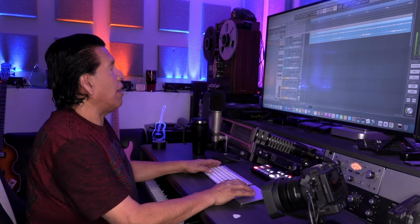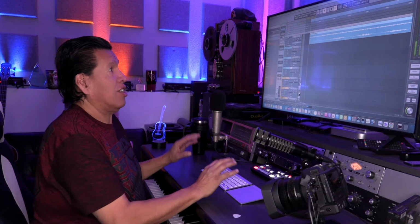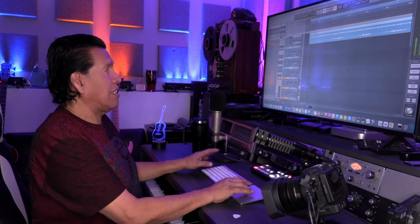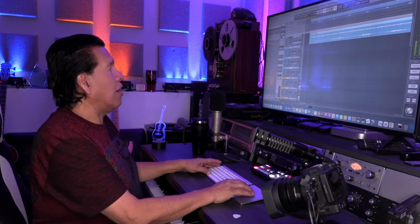Now, one thing that I like about, I record in Luna. I used Logic for a long time, but now I'm using Luna exclusively for all the projects, and it just got some awesome features in the way it does things and the sound that I get out of it. I'll show you a little bit more a little bit later as I go. So I've got this track pulled in.